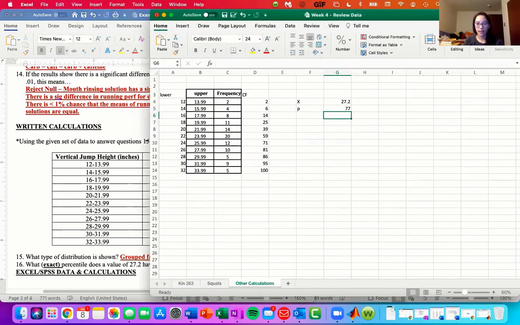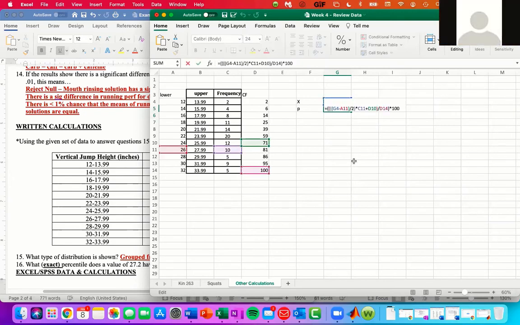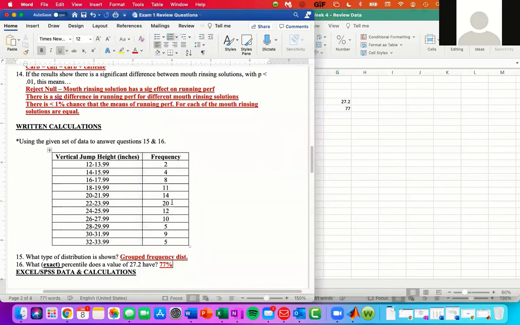Does everyone feel okay on this process? I just had a quick question. You know how we used 71 as the lower bound when we were doing the equation? It was the cumulative frequency of the group before it, the little green box. If you are starting your cumulative frequencies from the lowest score and it's at the bottom, would you go to the one below it instead of the one above it, since it's the worst score? Right. Okay. Yep. Got it. Thank you. You're welcome.